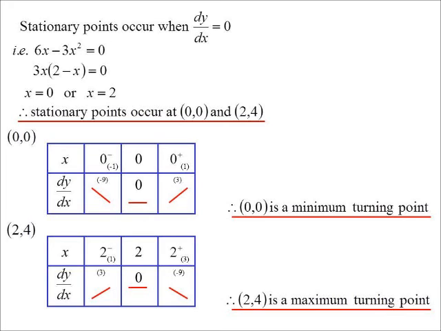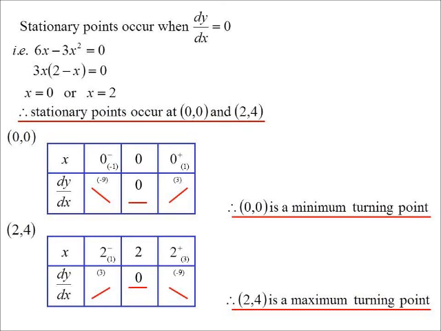The third type I said was a horizontal point of inflection, and that's like our cubic there. So what we would have seen in our table is it would have gone increasing, stationary, but then went increasing again, or decreasing, stationary, decreasing again. So if we saw that pattern, we know we've got a picture that looks a bit like our cubic at that point.